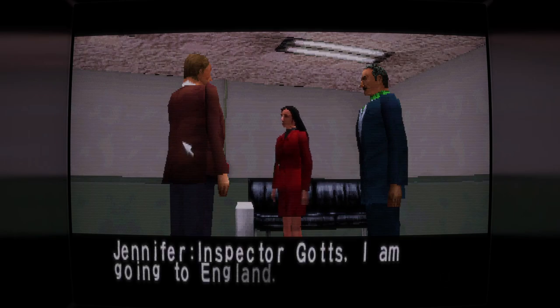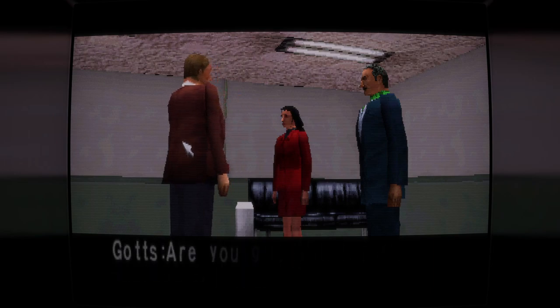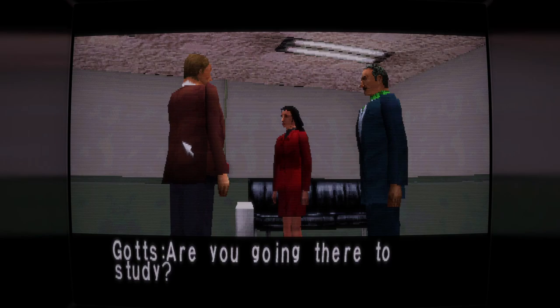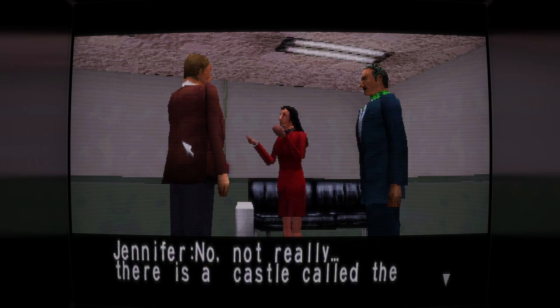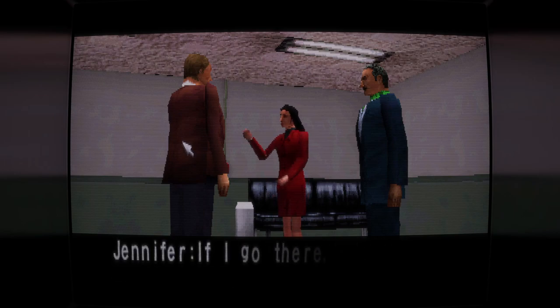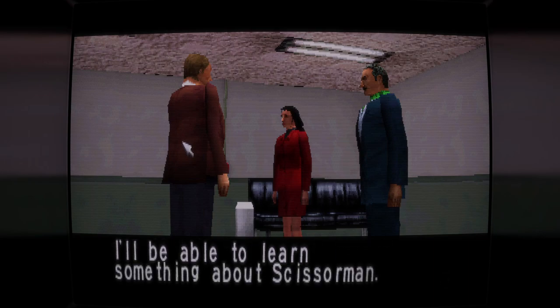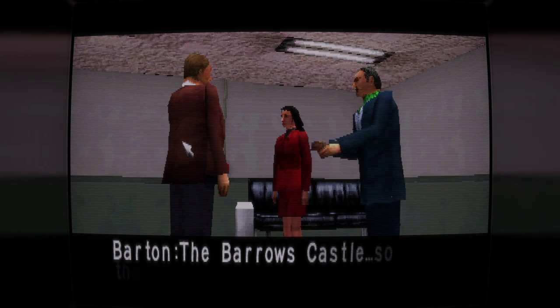Inspector Gotts, I'm going to England. It's assistant inspector. Oh my God, this guy. Are you going there to study? No, not really. There's a castle called Barrows Castle in England. It's where Scissorman's from. It's called Barrows Castle. If I go there, maybe I'll be able to learn something about Scissorman. He's from Barrows Castle in England.